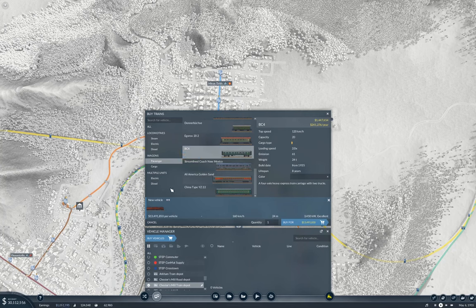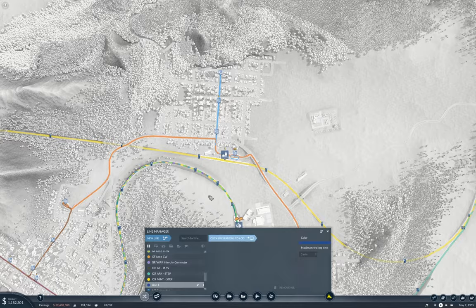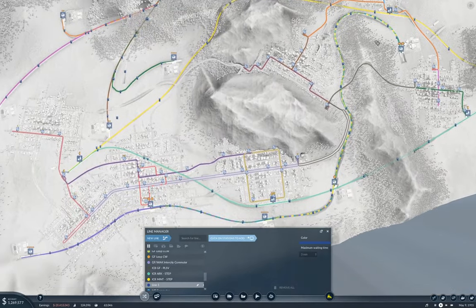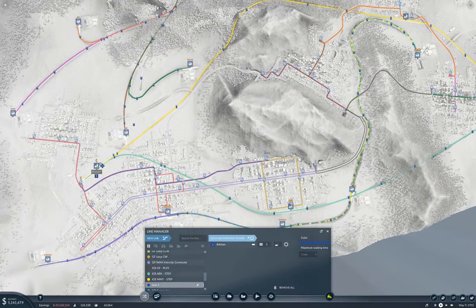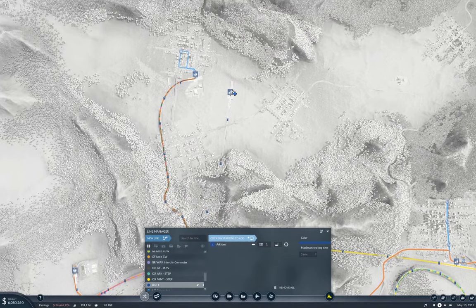Yeah, I'm gonna go with the BC4. Okay, 1, 2, 3. Let's make it a 160 capacity. Okay, we're gonna buy one of those, because we have the cash for one of those, and it's gonna be a new line from here, Arkham, to here, Hawkins.